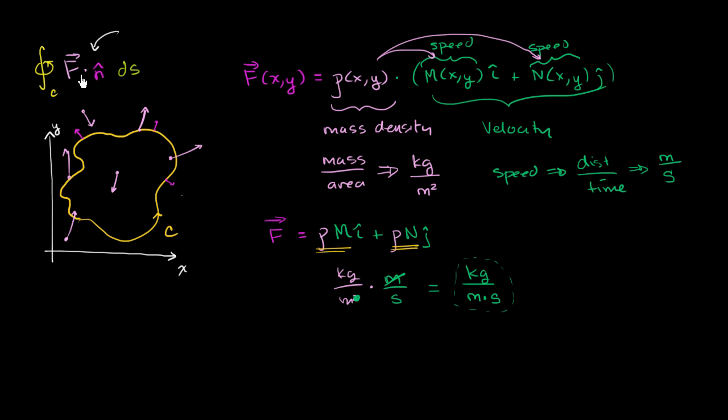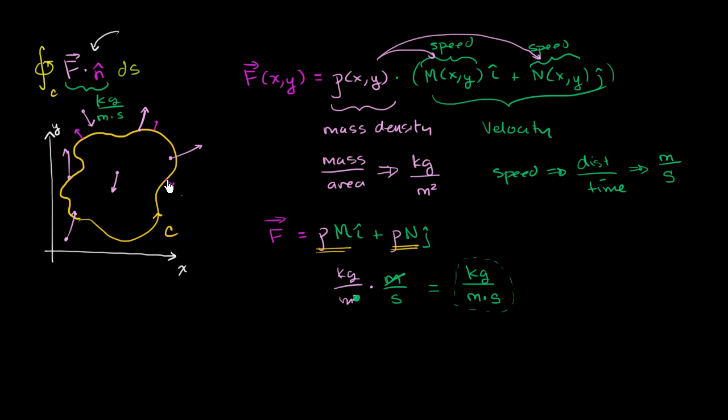And so when I take a dot product with this, it's going to give us essentially what is the magnitude of f going in the direction of n. So this right over here, when you take the dot, it'll say it's essentially the part of the magnitude of f going in n's direction. And so it's going to have the same exact units as f. So the units of this part, you're going to have kilograms per meter second.